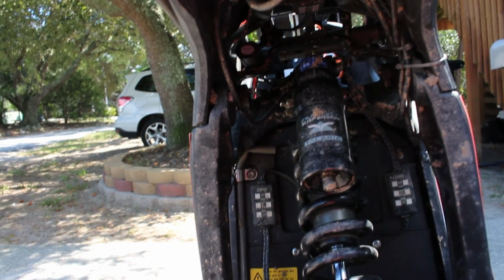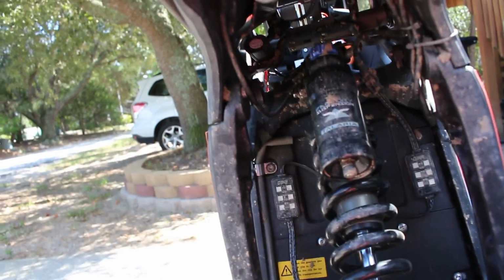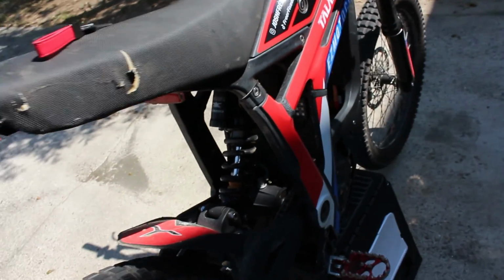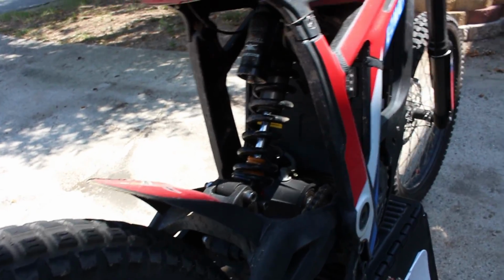I'm going to try to avoid getting water in that, and I don't like how mine is kinked up here like this. I've actually got a mod that's coming in the mail on Saturday that's going to be a pretty sweet upgrade for the breather hose as well as the gearbox. So stay tuned for that. I'll try to release it as soon as it gets in. Very cheap, very simple, and I think it's going to be a great upgrade for all these bikes, so stay tuned for that one.